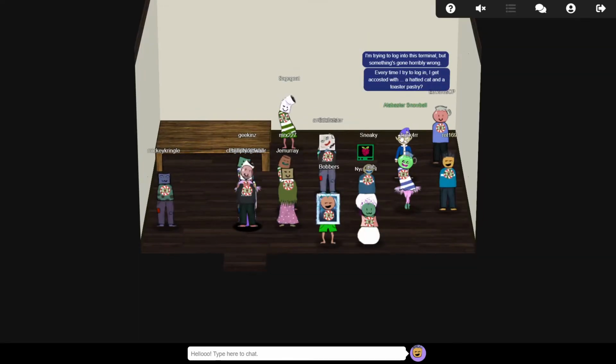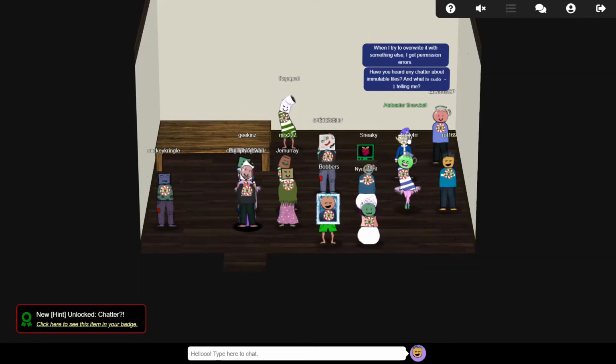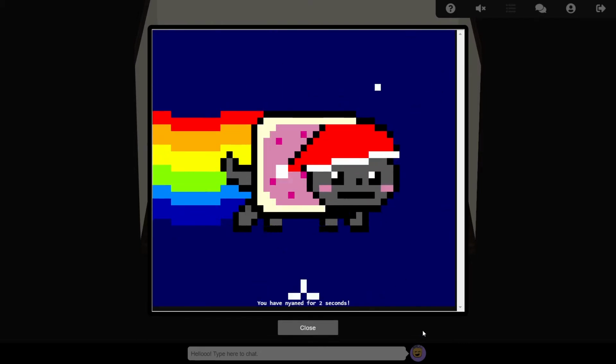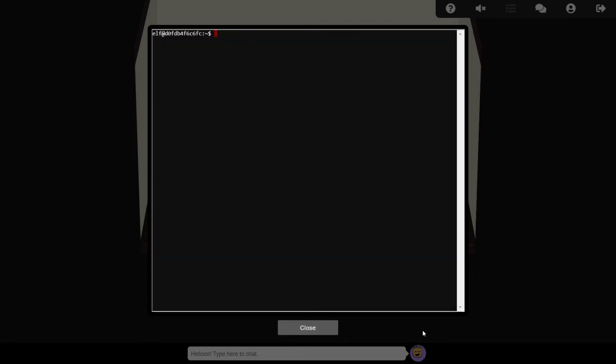Alabaster says his terminal shell has been replaced with something else. Let's see what that something else is by using su to switch over to his user account. We're presented with a beautiful festive Nyan cat, but there's no way for Alabaster to actually use his account. We'll have to hit Ctrl-C to terminate the process, at which point the terminal boots us back out to our original ELF user session.